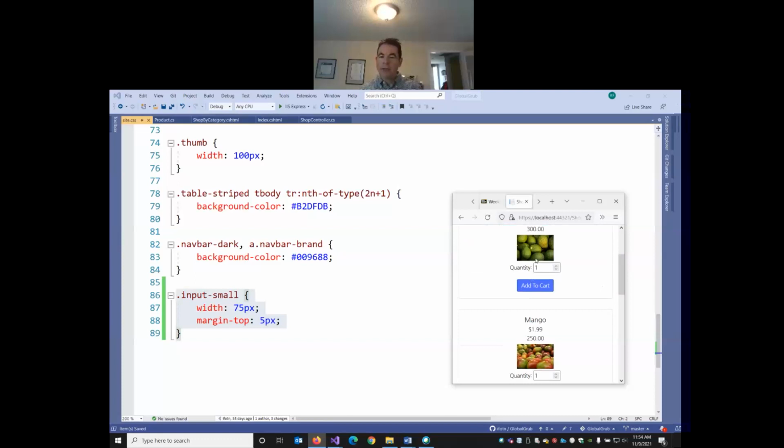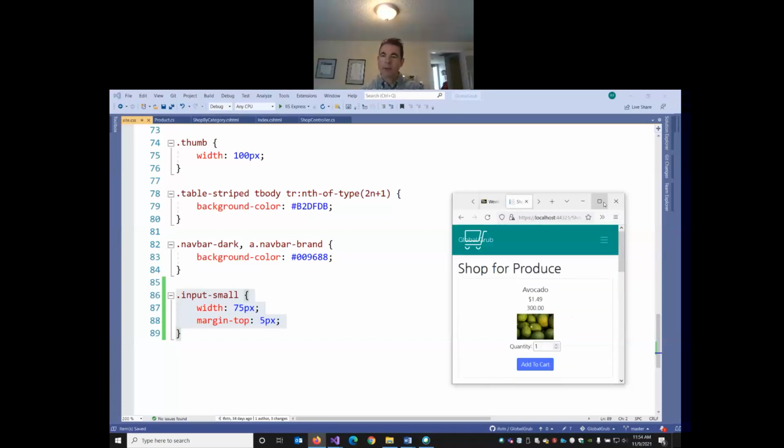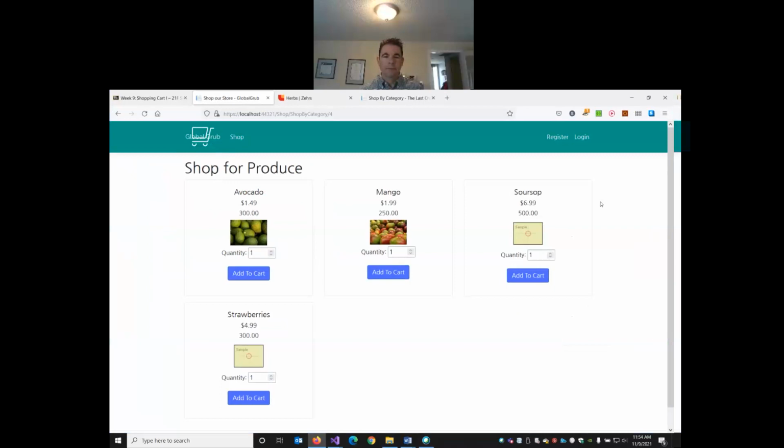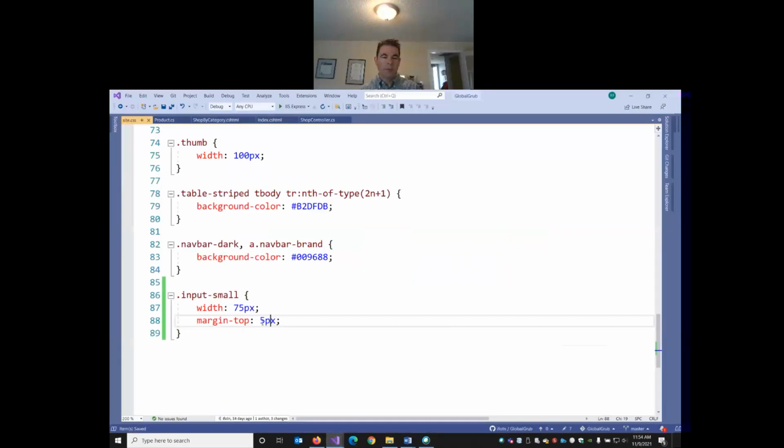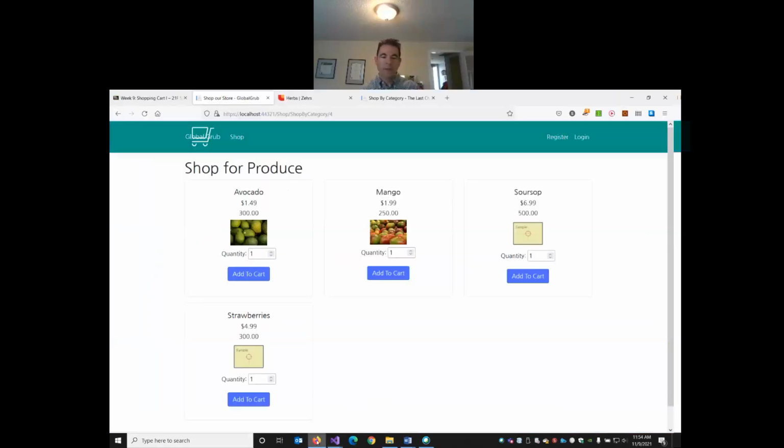And now my quantity is narrower, and I've got a little bit of margin at the top here. So I think it looks better. Could even use maybe a few more pixels of margin. I'll try 7. Yeah, I think it's a little better.